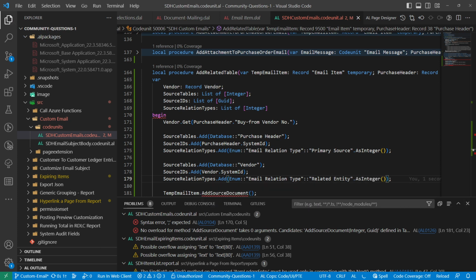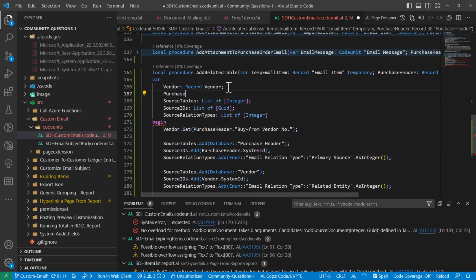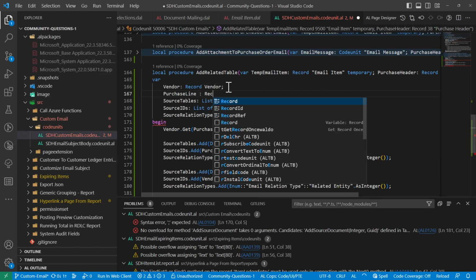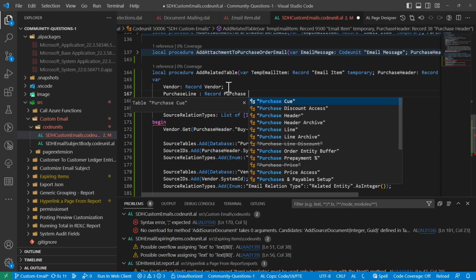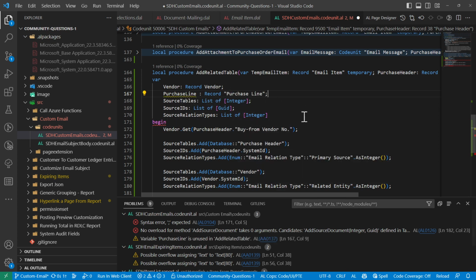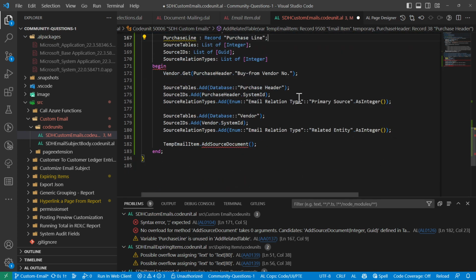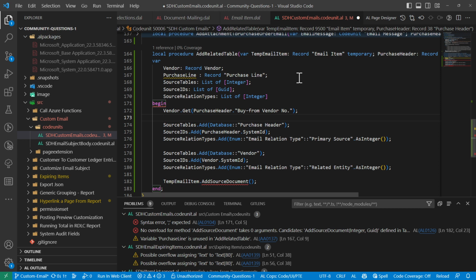Now this is what Microsoft is doing, but from a demo perspective, if you have to add more into it, let's say purchase line record purchase line. Okay, what do you need to do? Again, you need to do a get, but then there are multiple purchase lines, so you can't actually find one because you'll need the ID.